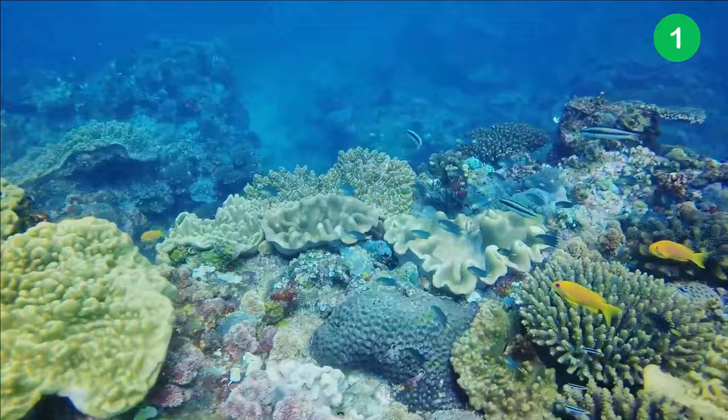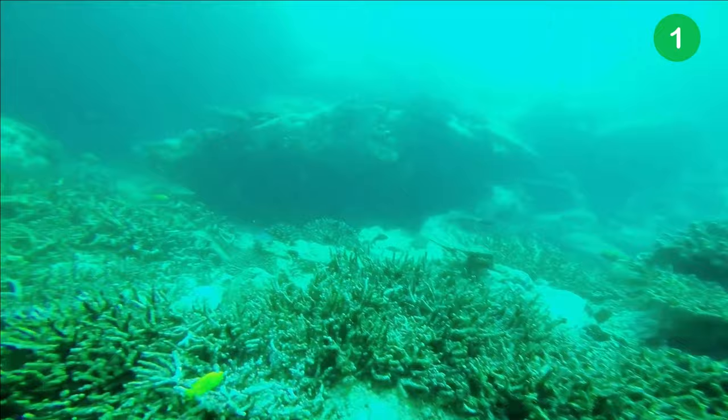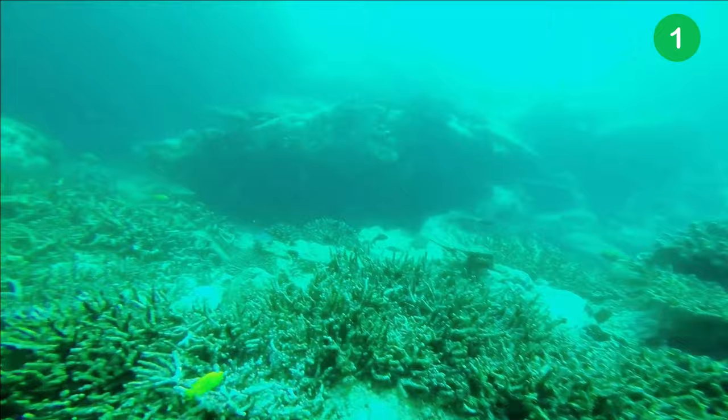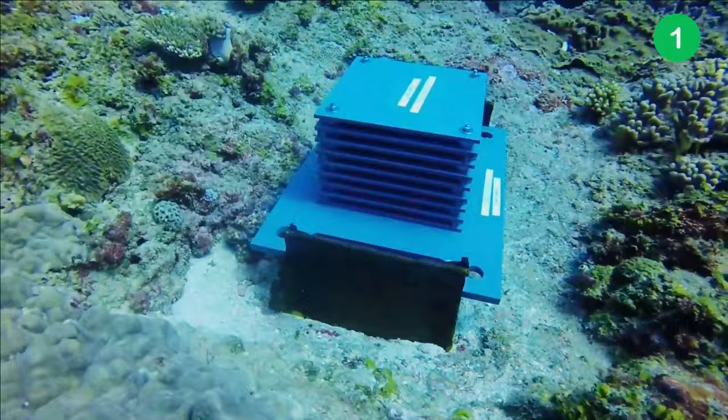We are in a race against time to learn how to protect these amazing ecosystems before we lose them forever. Reefs worldwide are threatened by climate change and we are on track to lose over 90% of corals within the next 30 years. Mass coral bleaching has already devastated reefs across the globe. At Zambra, we are studying South Africa's unique reefs which are resisting this global decline, in the hopes that they might help us avert this catastrophe.